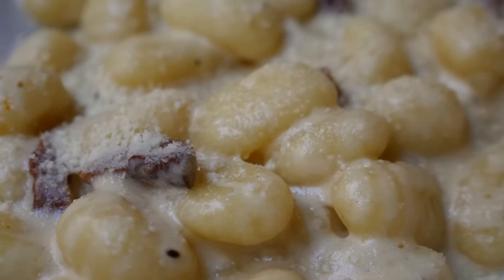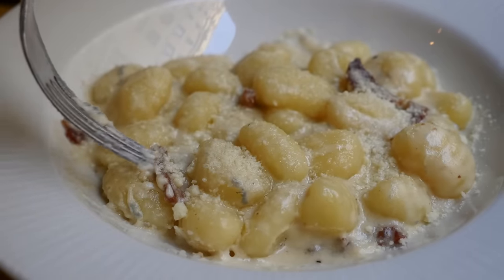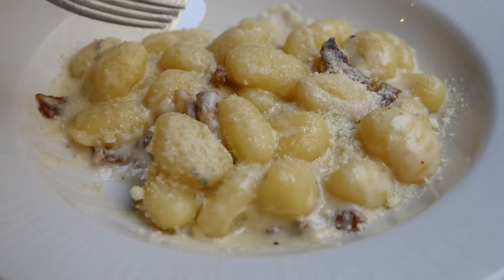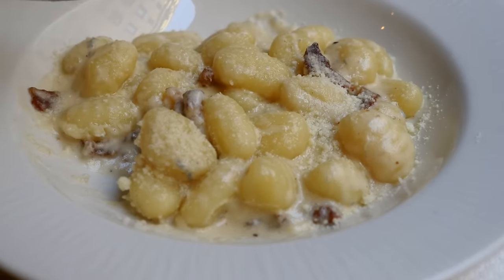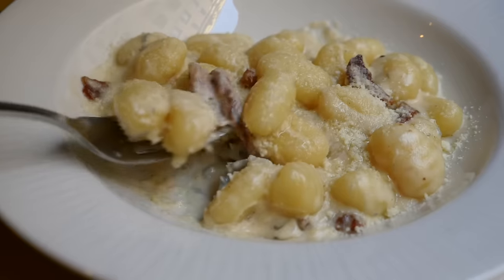The first course has arrived. I got two different pasta dishes. This one is the gnocchi — a potato pasta, little nugget-sized. It looks very cheesy and I think this is also the cured pork cheek. Those are so pillowy soft — just sort of like little pillows of pasta. That is marvelously good. It is very rich and very cheesy, and then those little bits of salty cured pork. What's really amazing is how the gnocchi are so soft and yet so smooth that they just sort of blend right into that cheese sauce. That is a richly delicious dish.